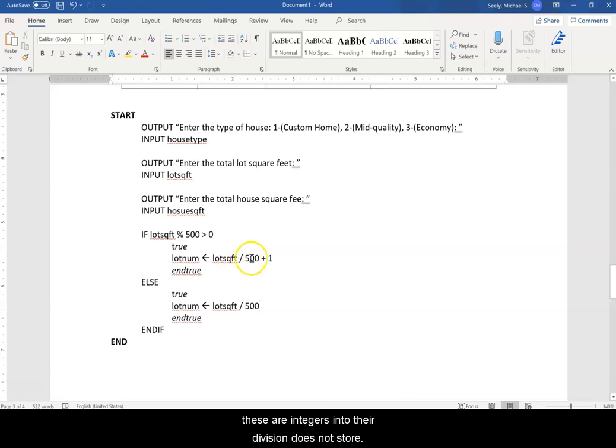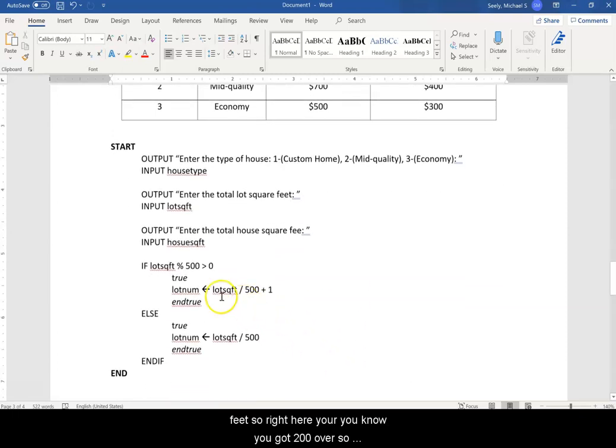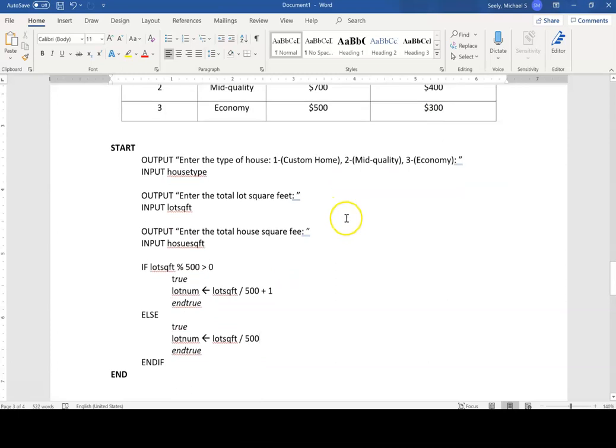Integer division does not store decimal places. And again, like I said, you're paying per lot. So any amount of square feet that's over a 500 square foot lot, even if it's only 1 foot, you're going to pay that entire 500 square foot lot fee. Right here, you have 200 over, so you're going to pay the 500 square foot lot fee.